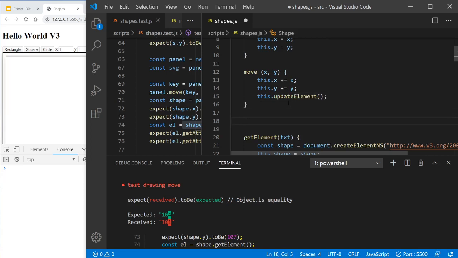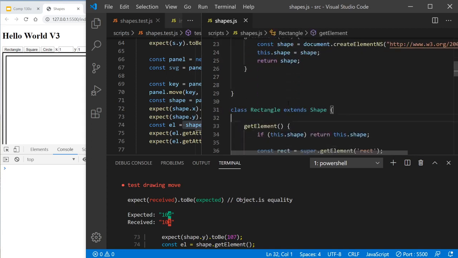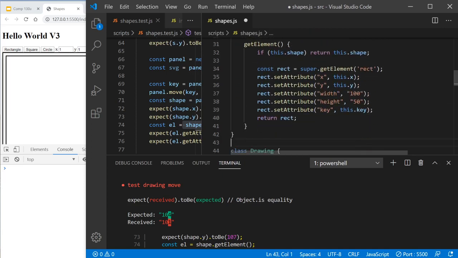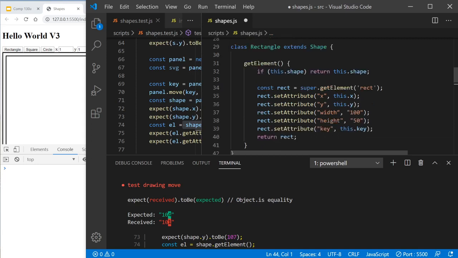And here, we're going to just do an update element. And again, in JavaScript, you don't have to do it. So there we've just created a dummy method, which in JavaScript you don't have to do. This method is supposed to be overridden by the lower methods. And so in this guy, what we're going to do is update the element. Oh, let's just clean a little bit of this up. Okay, in the rectangle, get element, and then down here we're going to say update element. In rectangle, we're going to say update element.